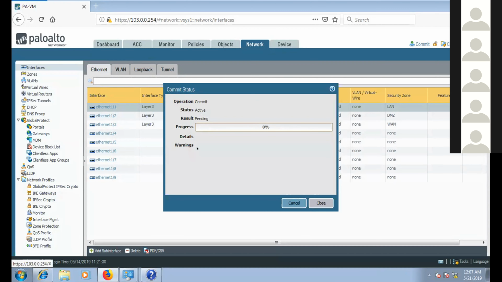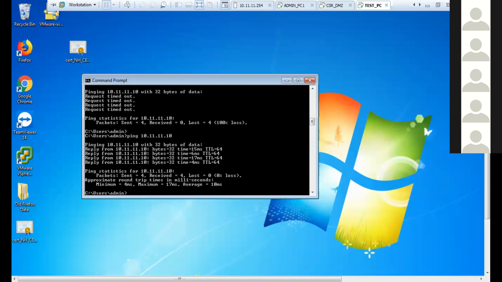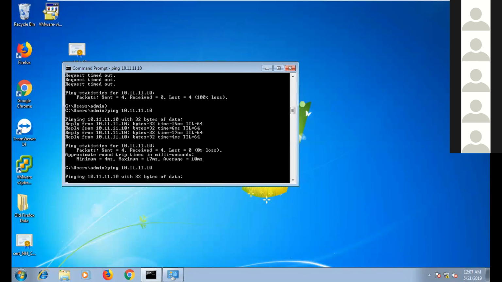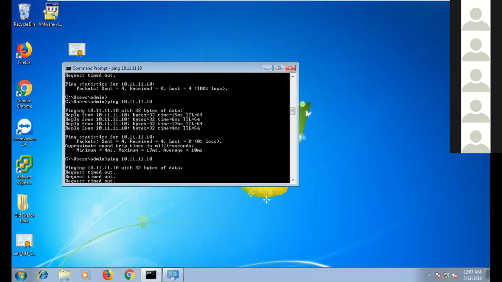Okay, and by default it was none only, right? And let me ping from the test PC to my LAN interface. Do you see? Can I ping now? No, you can't ping because by default none of the services are present at your data interface.